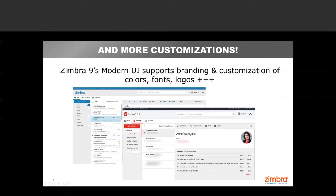And there are more customization options. So just like previous versions of Zimbra and the classic UI, you can customize the look and feel of the modern UI for your organization's needs. So for example, you can customize the logo and app icons, the top navigation bar to support integration with external sites. You can customize the login page, primary, secondary, and tertiary colors. You can customize favicons, titles. You can customize the text of a browser window's title or the tab bar. You can also enable or disable forgot password link. This is particularly convenient for SSO enabled customers. You can also customize the sidebar colors, link colors, header colors, etc. And the Zimbra branding guide, of course, will give you more information if necessary.